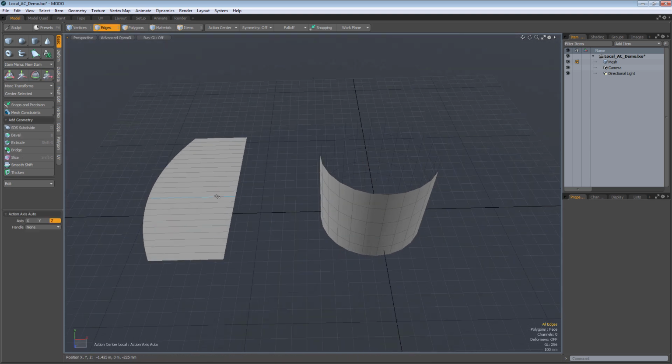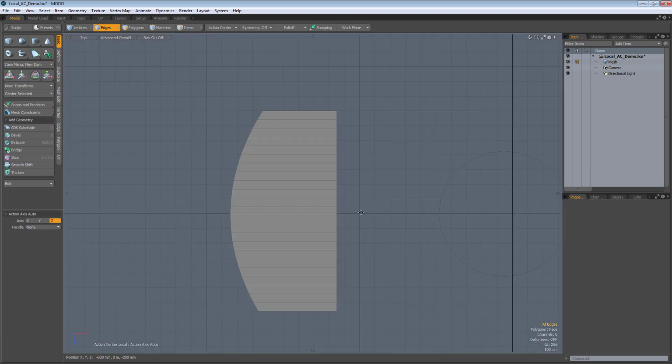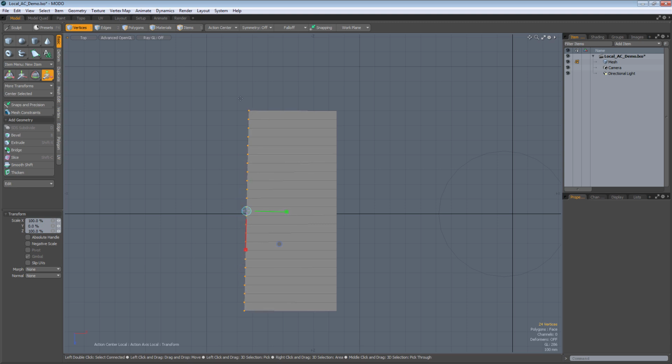Another example is this shape over here. Let's look at it from a top view. Now I know we haven't covered Modo's UV tools yet, but you can imagine this being the kind of shape you might see in a UV map. Let's say we want to straighten this edge to properly UV this shape. I'll make sure we're using the local action center, and I'll select all the verts on this edge. And then I'll activate the scale tool. And it might be a little hard to see, but my scale axis is actually off a little bit. And if I scale, this edge is not perfectly parallel to the one over here.